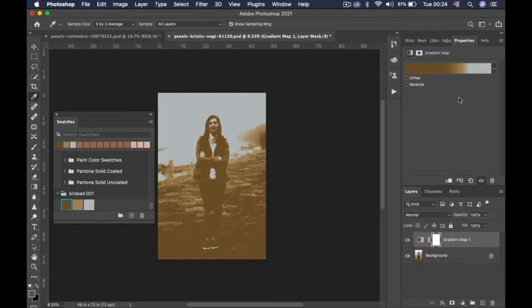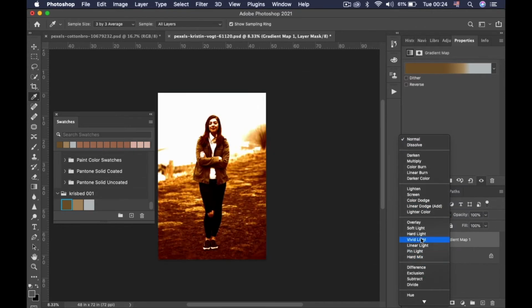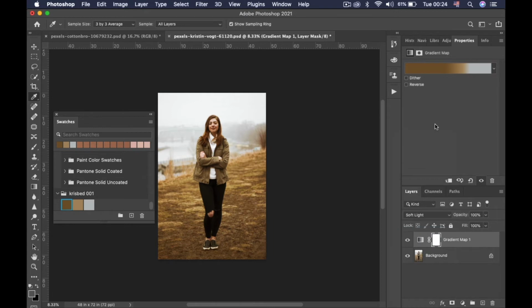So we'll say OK. Now the next thing we're going to do is to change our blend mode to soft light. Good. Let's see before, after. So now the next thing we're going to do is to reduce our opacity. So we won't be overdoing something. Okay, 46 is fine for me, before and after.